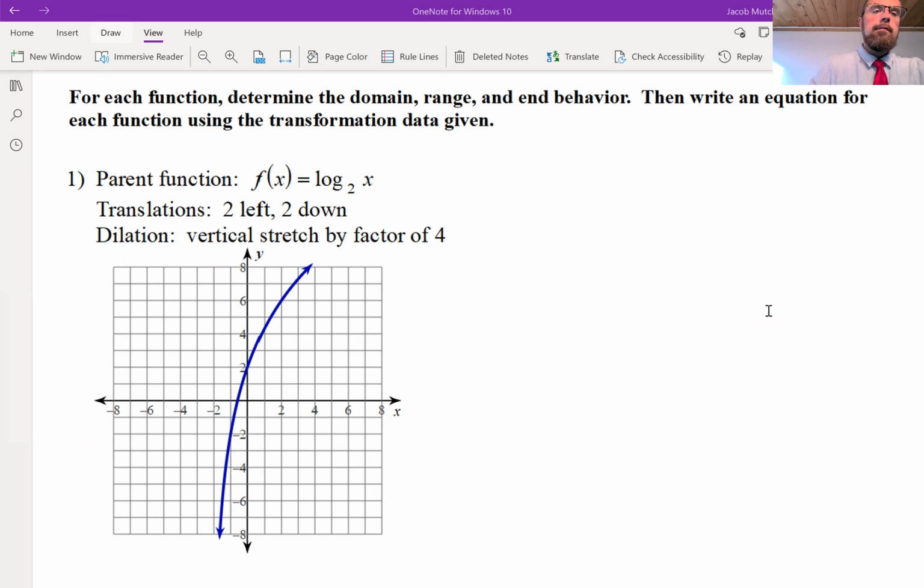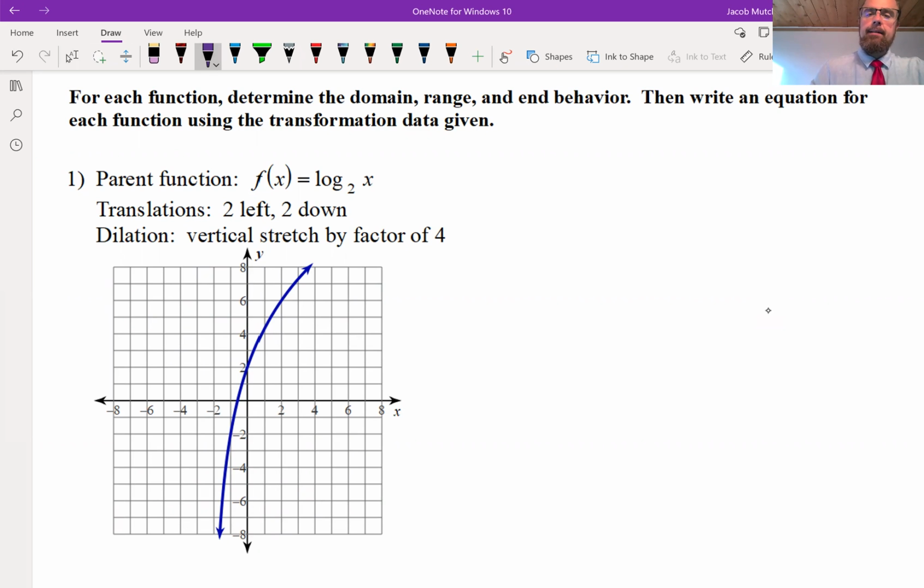As I look at the graph and think about writing domain and range, I'll start with domain, which is a description of the x values of a function. I've got to mind the fact that there is going to be a vertical asymptote. And so I see definitely that this vertical asymptote is going through -2. I see that on the graph. I also see it here in the transformation data. It's been shifted to the left, so the parent function has the y-axis as its vertical asymptote. That helps me to write the domain.